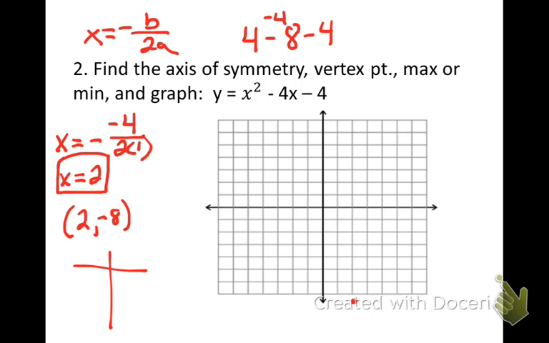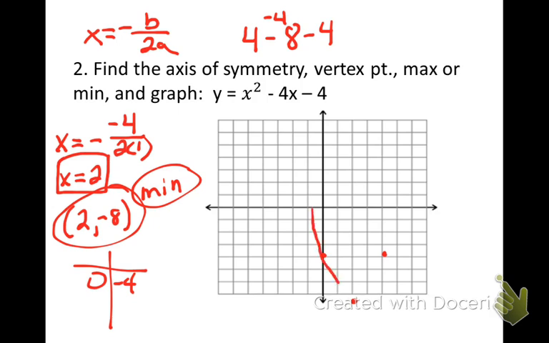And is it going to be a max or a min? Well, again, you can remember by just looking at the coefficient of the x squared, it's going to open upward, so it is a minimum point. So that's another answer. So there are my 3 answers. Now I need the graph. So I can put probably a 0 in to see what happens. So I'm going to get negative 4 when I put a 0 in. So 1, 2, 3, 4. Which means I'm going to have 1, again, this is 2 over here. That probably would be enough to graph. If you want to put another point in, you can. But I think we can probably graph from that. And there we go.